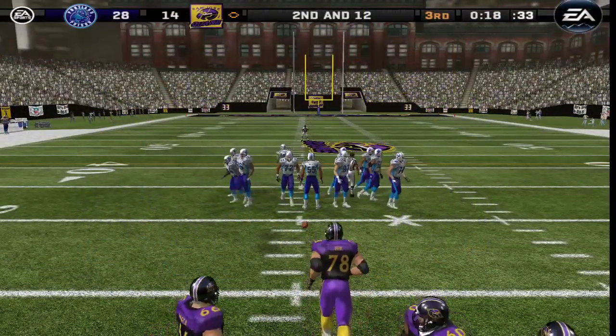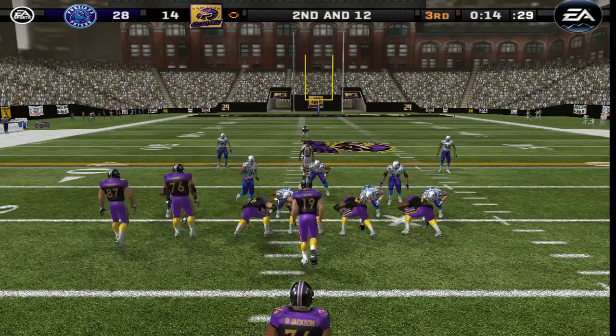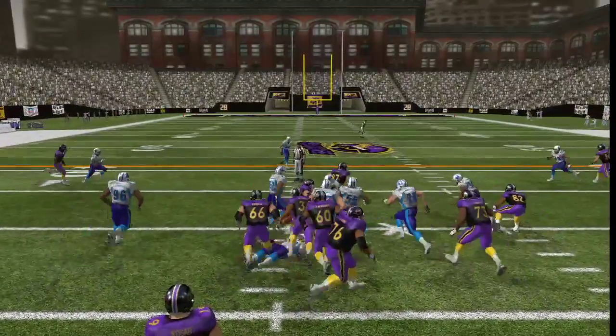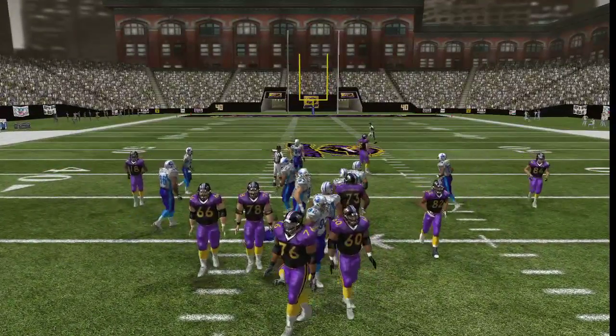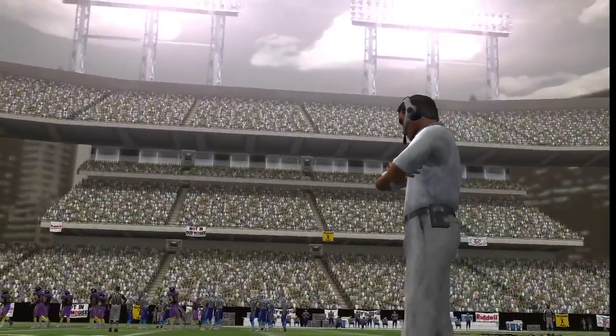Ball on their own 29. Ball on the 29-yard line. Let's go, D. Let's go. Turn it up now. Gets the delayed handoff. They're going to spot this one at the 28. He stopped him there, and according to our numbers, that's tackle number 6 for him.